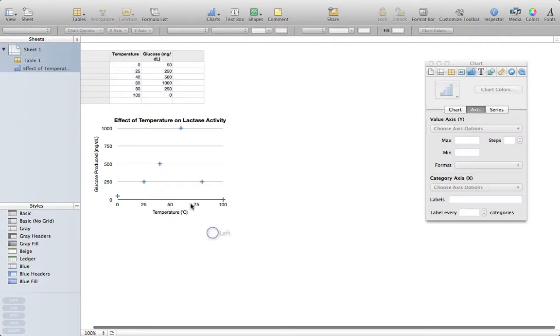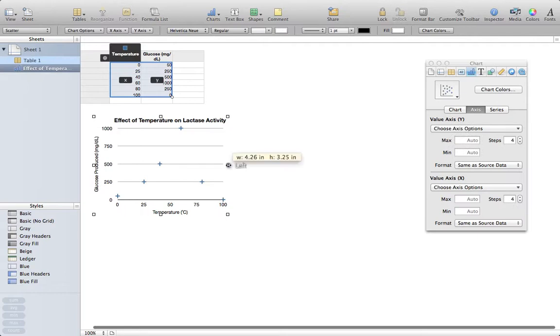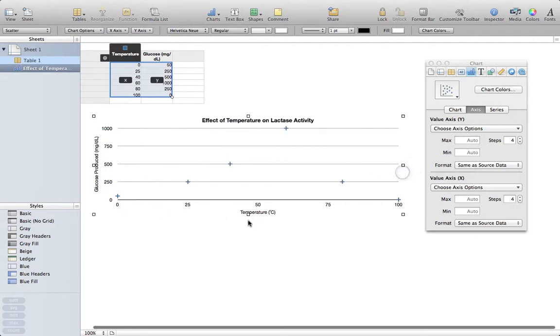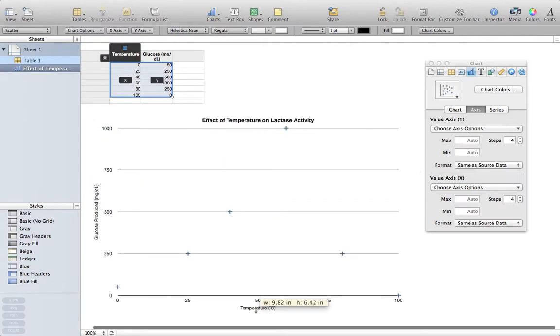Now I'm ready to work with the actual graph. So the first thing I'm going to do is extend it and make it a little larger so that I can kind of see my changes. And there are a couple of things I want to point out. First and foremost, it's automatically given us pluses as our data points. It has grid lines in here just like Excel did, and it also chose to not provide us with a y-axis. So those are several things initially we need to kind of address.